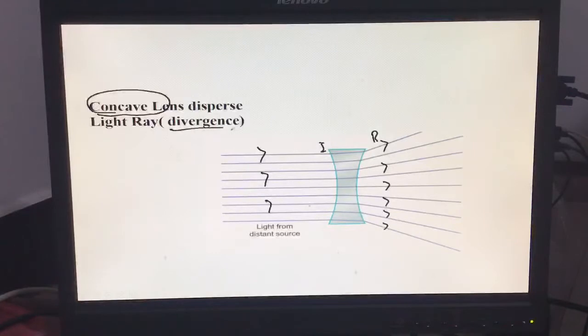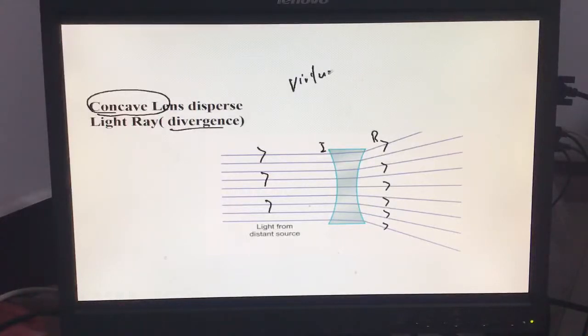And in case of a concave lens, you can see here the light with the image. The image formed is not real, and it is not inverted. It is a normal image. The image forms behind the lens, because the light rays appear to come from behind the lens. If you focus the lens to form the image, that image is not a real image.